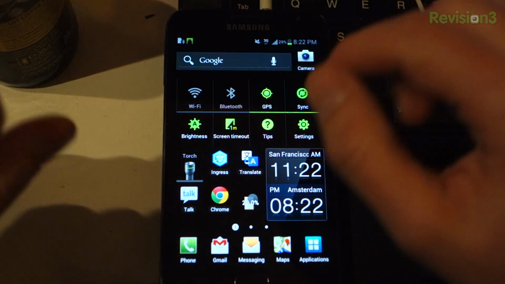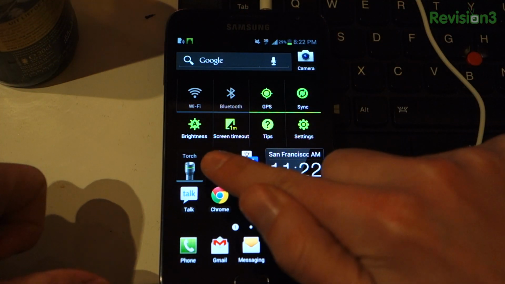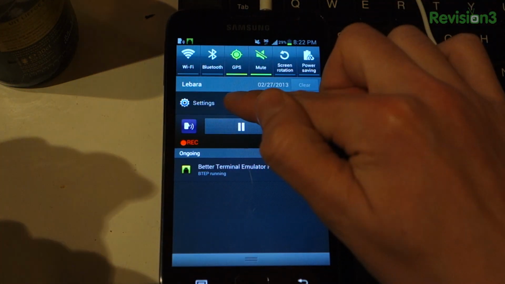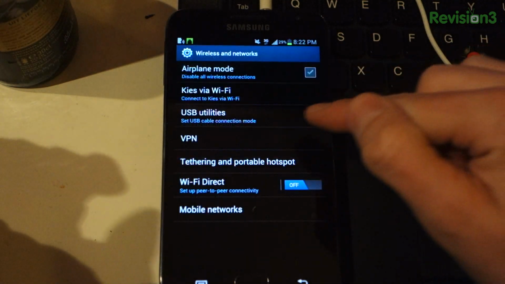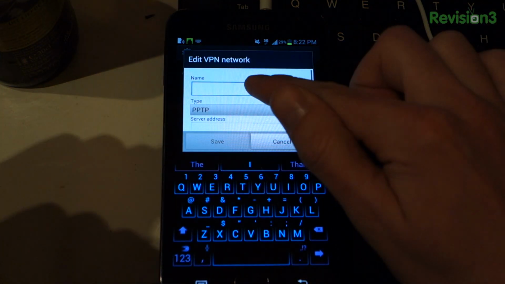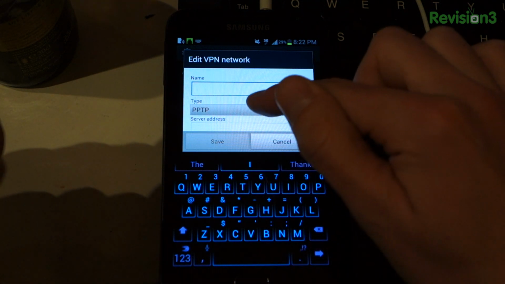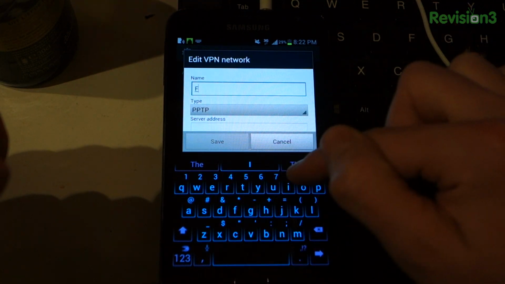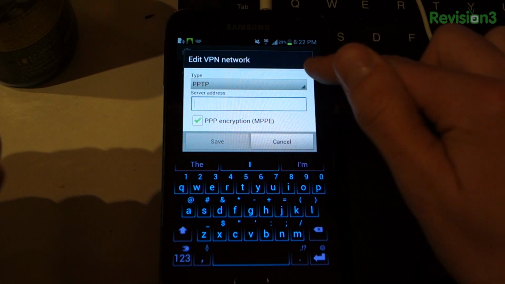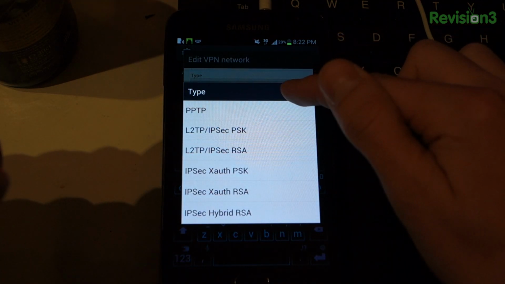All right, so here we are on my Android phone, and the first thing I want to do is check for portals that I can hack. No, I'm sorry, what I need to do is come down to Settings, under More, and you'll find VPN. And let's simply add a VPN network, and in this case, the name of it and the server address. So I'll call it Fig, because I like fruit. Fruit is really good, and again, it's automatically selected PPTP.